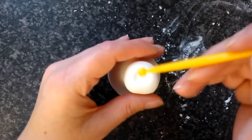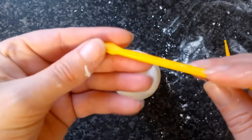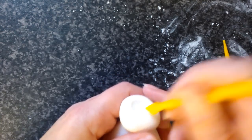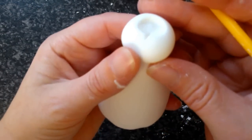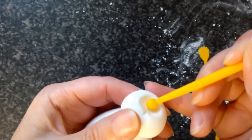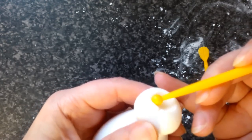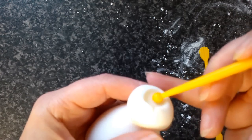There, she's looking more balanced there. Then I'm going to get my little knife tool, and I'm just going to put a little cut right in the centre of her dress there. I don't know if you can see that very well. And I'm just going to use my ball tool to slightly lift this area so that it's going to sit nicely across her chest.